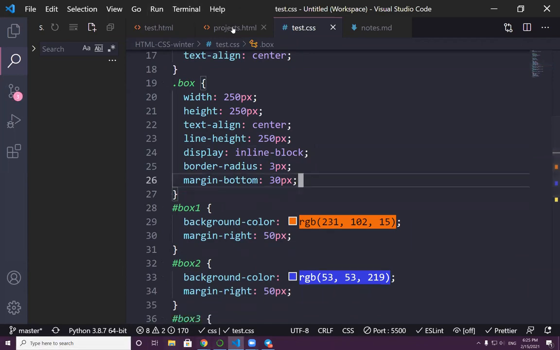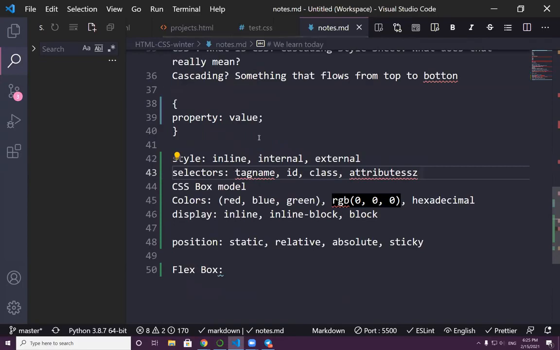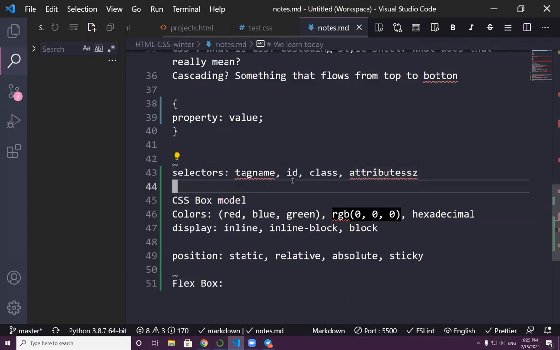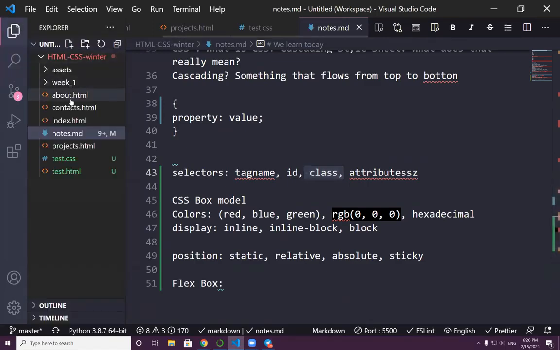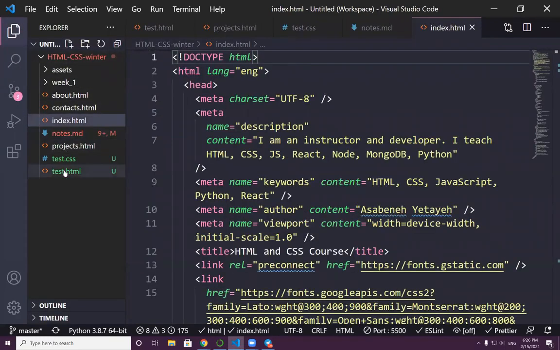So let's see what we covered now. We covered this, great. We saw selecting by tag name, by ID, by class, by attribute. Now, for attribute, I think I can implement something, because today is also kind of a revision, so it will help you to remember.